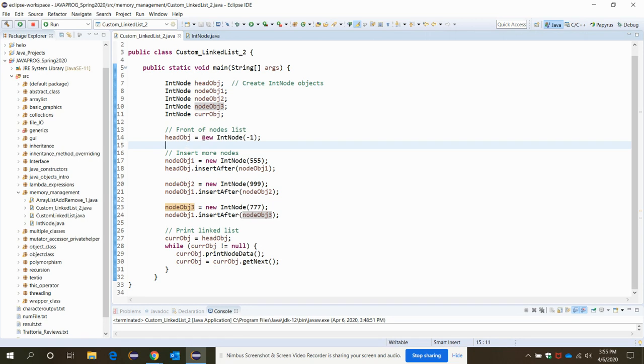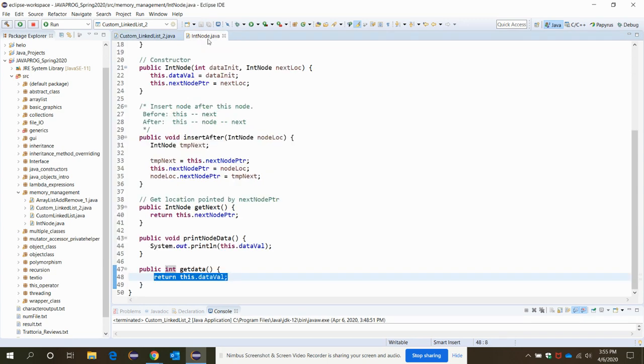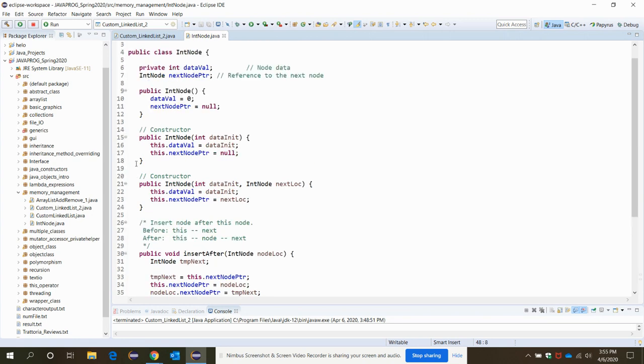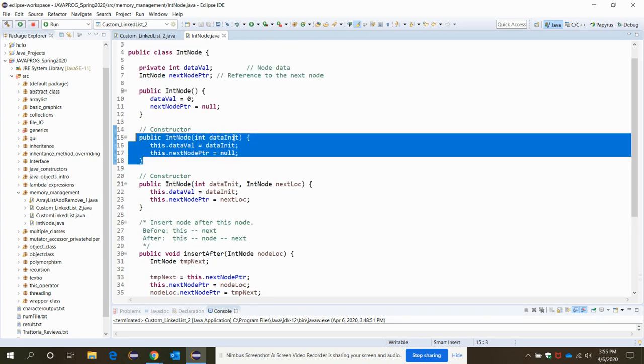Then head obj is supposed to be initialized using the parameterized constructor with the data value -1. So when we execute this statement, it will go to the Node class and execute the parameterized constructor having only the data element.